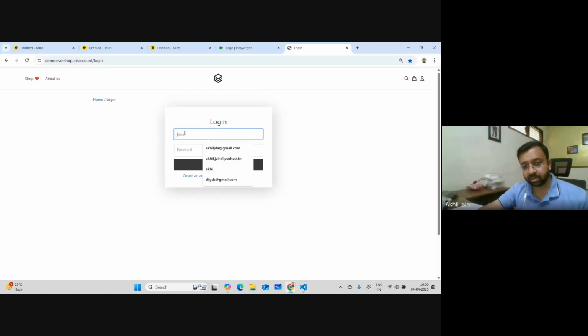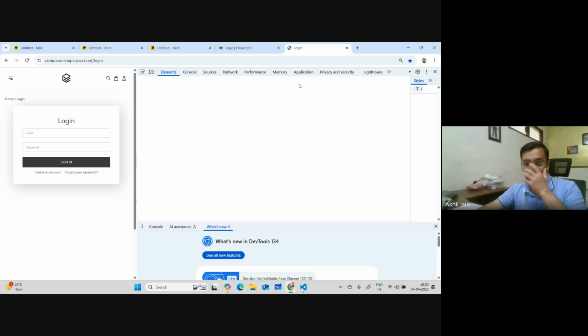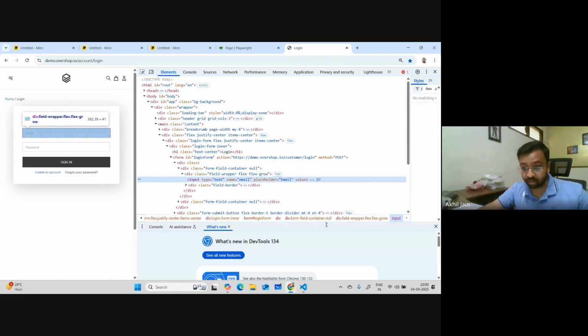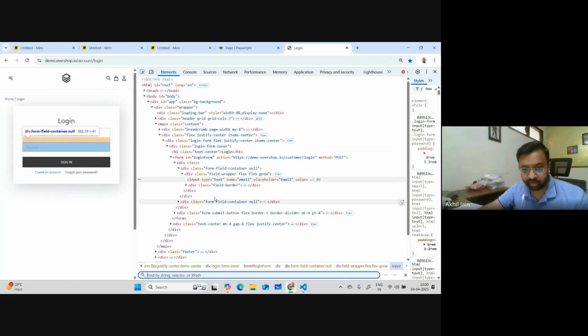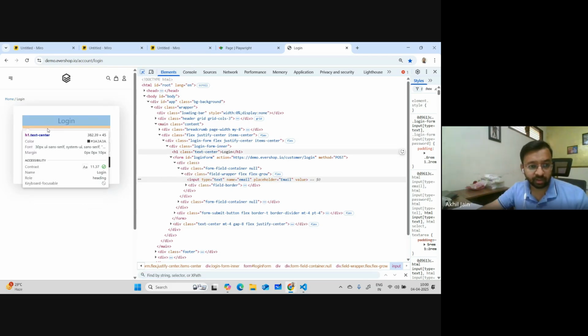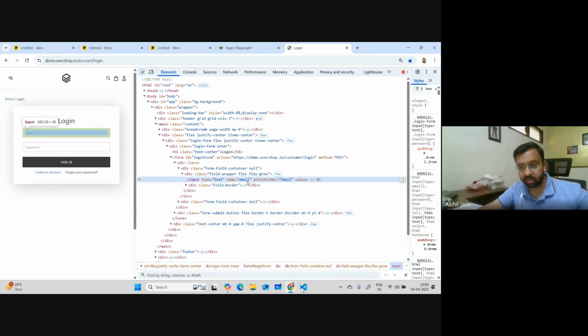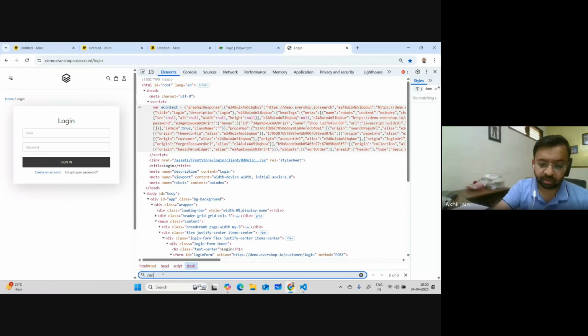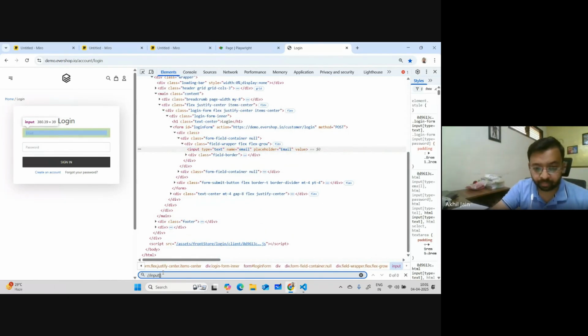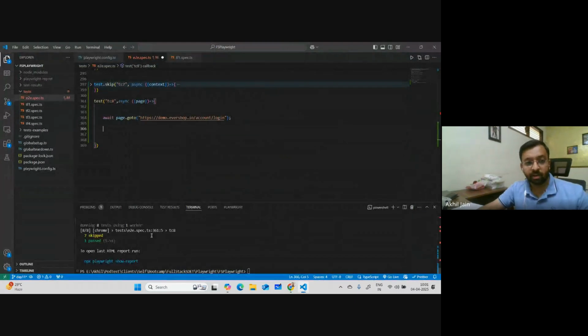What else would I like to do? I would like to work on these fields. Let's find an inspector for it. So we'll go to the part, let's close all this, do a control F, and we'll write an XPath. Let me find the email field. This is the email field. So let's collect this, which is input at the rate name equals to this thing. So you got this here, you will collect it.